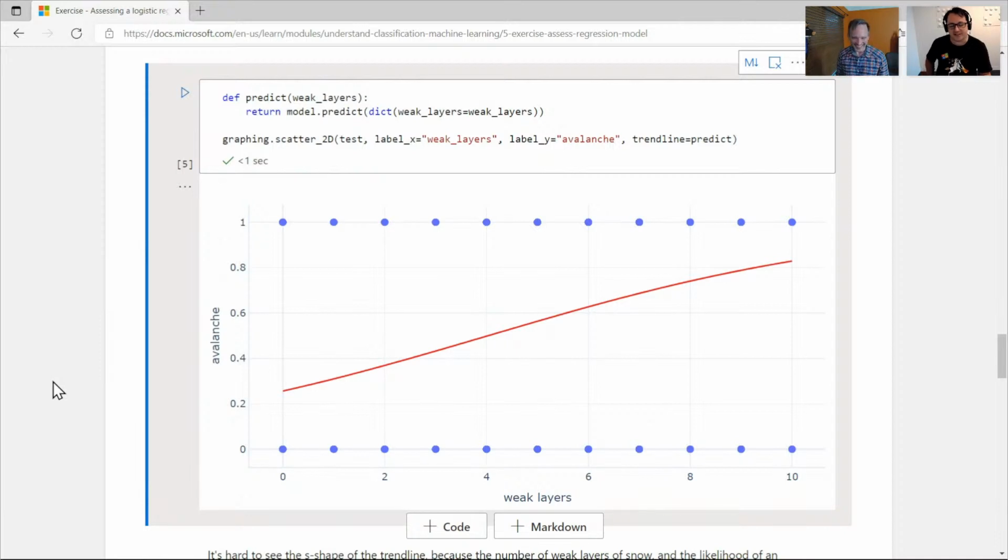Yeah, and this is an interesting one because it also lets us know something else. If I hover over these dots, these are really data entry points from our data set saying that there's data points where there's 0 weak layers and an avalanche happened, 1 weak layer and an avalanche happened, and so on, all the way to 10. And likewise down the bottom. So where there's 0 weak layers, there's days where there's no avalanche, and there's entries for all of them. So we can say that for the weak layers, there's data entry points there.